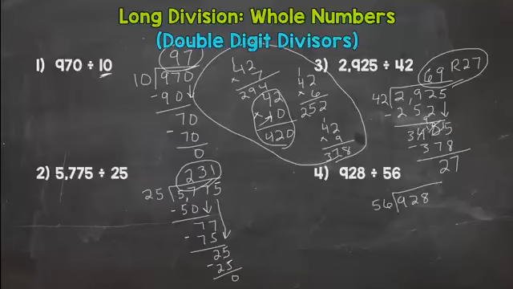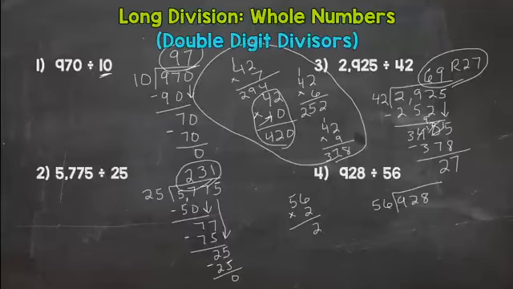56. So I have a 92 divided by 56. How many whole 56s can I pull out of 92? Well, it's going to be 1, but let's just make sure. 56 times 2, well, I know it's going to be over 100, so it's not going to work, but I'm just going to show an example of how you should start thinking through these problems.